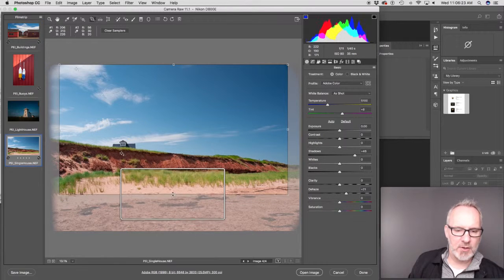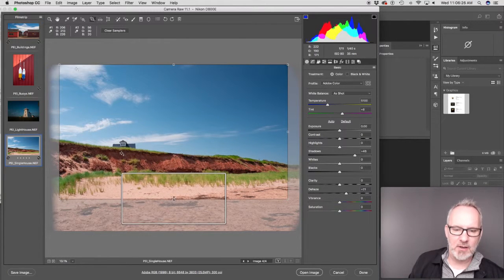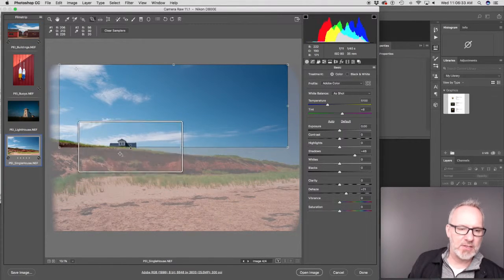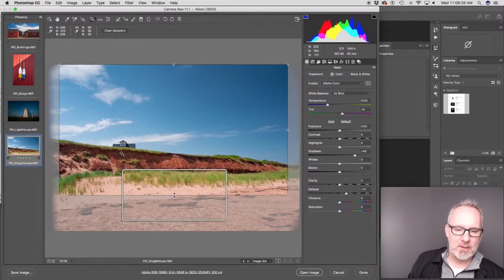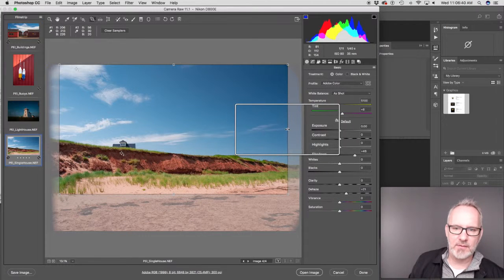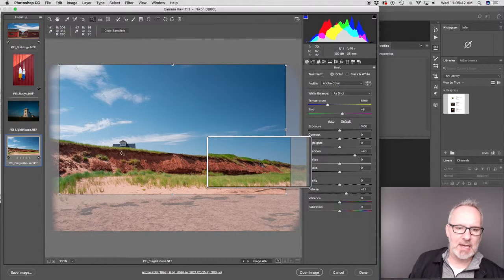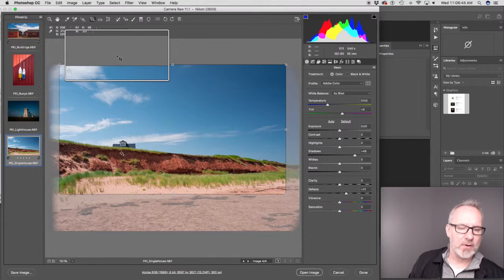Now I'm just playing with the crop here, and I'm looking at the relationship of these darker areas. And we can see what happens is as we introduce those darker areas to the image, it really starts to take away from the house. So whenever I'm editing photos, I always ask myself, what is the most important thing in the photograph? And how do I retain interest on that part in the photograph? So for me, it's really the relationship between the sky, the house, and the environment, and really the sense of vastness of that environment. So that's important for me.